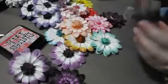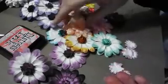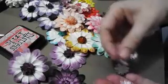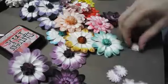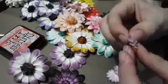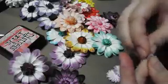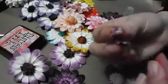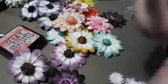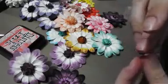Now all I did was take 6 of these little flowers, and for this one I used the dip them in water method, and for these I haven't done that yet, but I've just coloured the tips to show you what to do. All you do is fold it in half and fold it round, flatten the bottom a bit so you can glue it, and then scrunch it up to make a centre. Then take another flower, glue them in between and fold it around that flower, and keep going for 6 layers until you get a flower.